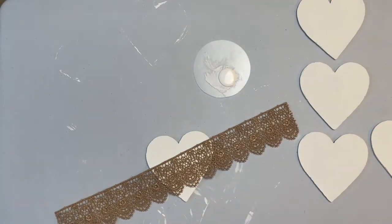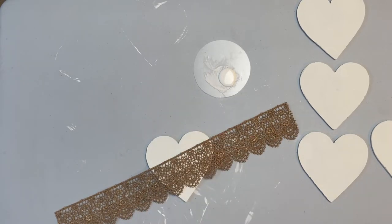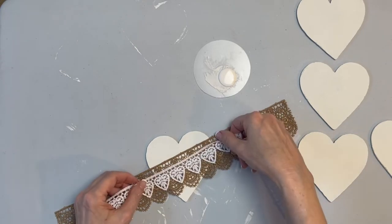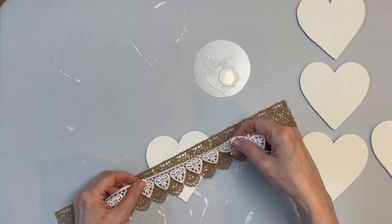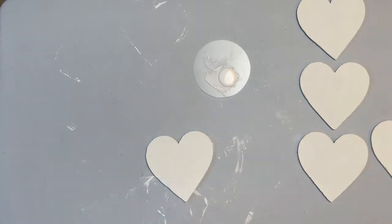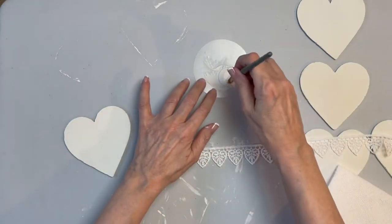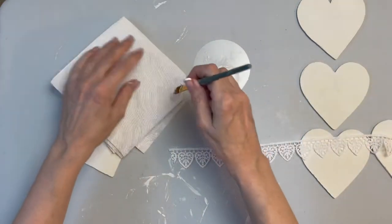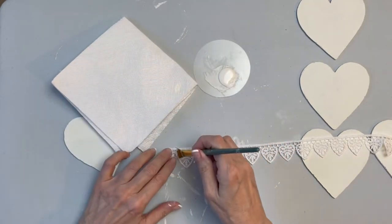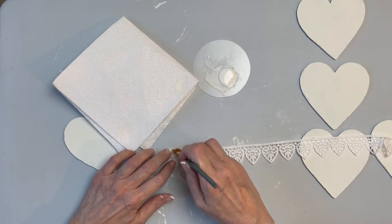This is some lace that I purchased at Hobby Lobby some time ago. It was a mustache, and you can see that it's a little bit too wide for the project — I'll take care of that in a little bit. On top of that, I added some Dollar Tree lace heart ribbon. Right here I'm just figuring out how much I'm going to need for the project before I cut it. The lace was a little too white for my liking, so I took a really dry brush and, using the Plaster color, I painted over the lace.